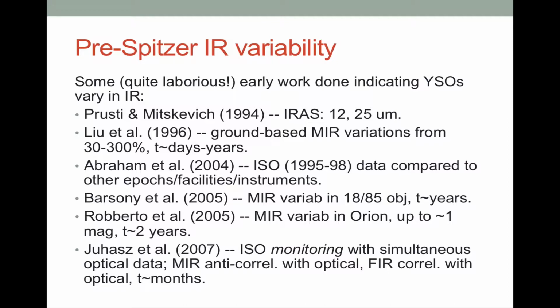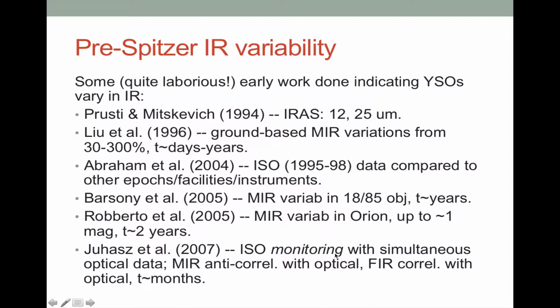There was some early, very, very difficult work done trying to establish that young stars really do vary in the infrared. So this is just the laundry list of people trying to figure out how and if young stars vary. So in many cases, they're trying to compare ground with space-based observations. And it's sort of serendipitously uncovered variability where they're trying to combine observations from multiple facilities and concluding, wait a minute, this is not the same brightness. It has changed a lot. So very early on, it was really tough to make reliable assertions that these stars were varying in the infrared.